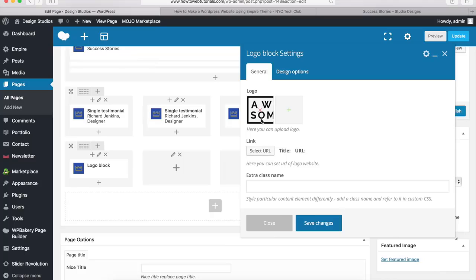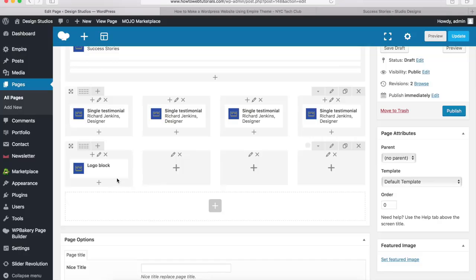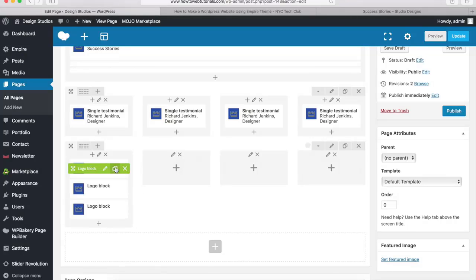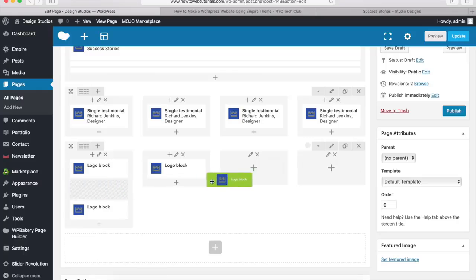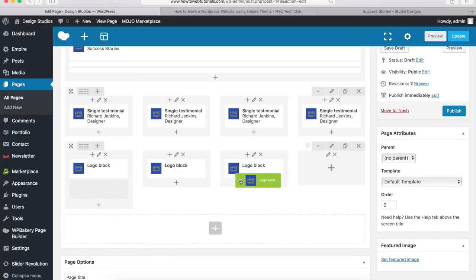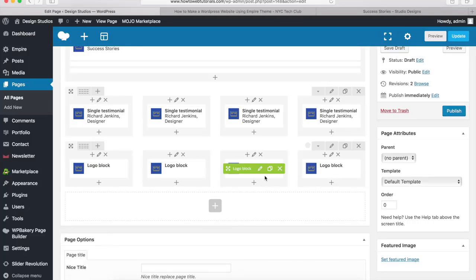And if you want to link the logo to your client's homepage, you can click on select URL and type that in right here. But we're going to leave that blank. So all we have to do is click on save changes, and that's going to insert the logo right here. And since I only have one logo for the demo WordPress website, I'm just going to hover over this first logo and make copies of it by clicking on this button right here. And then I'm just going to drag these into these boxes to add the logo for the rest of this row. So if you need to, go ahead and pause the video to upload the other logos for your clients, and then push play once you're ready, and then we'll add the call to action to the bottom of this page. Otherwise, we're just going to move on.